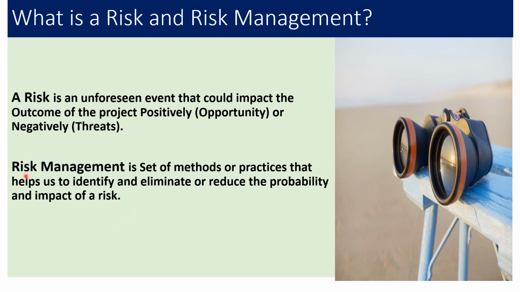And what exactly is risk management? Risk management is basically a set of methods or practices, or a process that helps us to identify the risk first, and secondly, how we can reduce or eliminate the probability and impact of a risk. On a very simple note, risk management is all about a process of identifying the risks in a project and managing them effectively, so that we reduce the impact of those risks.